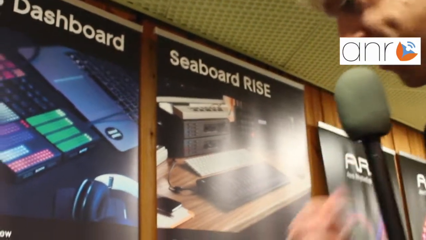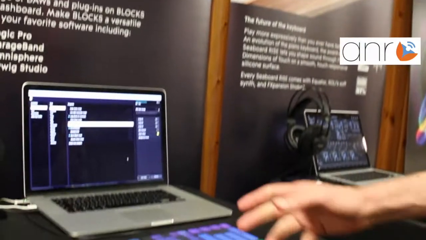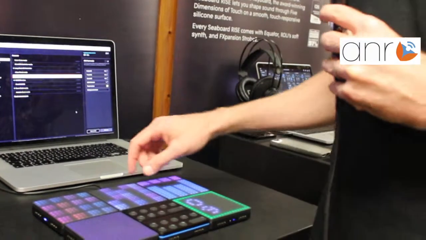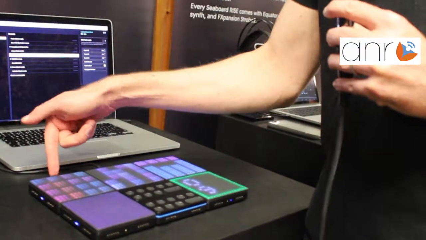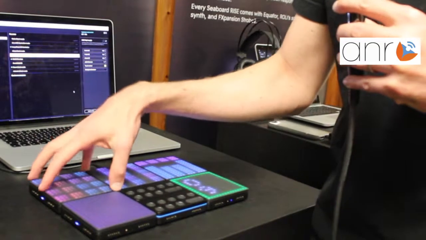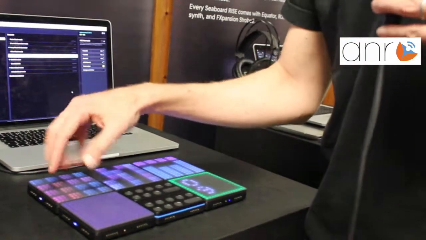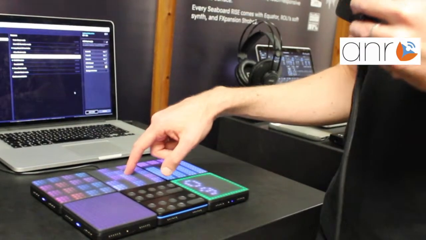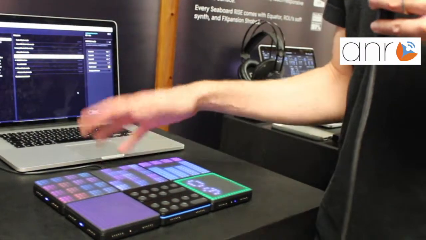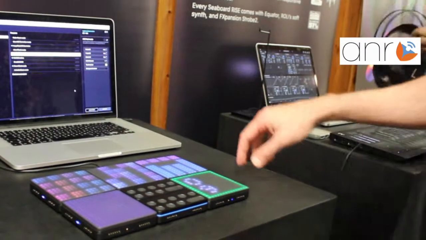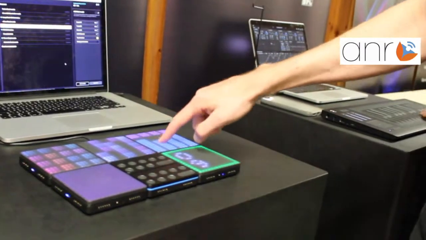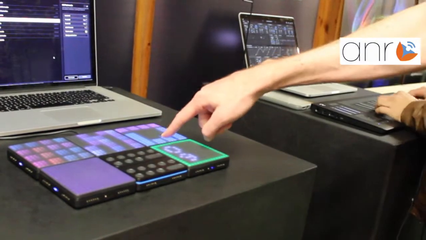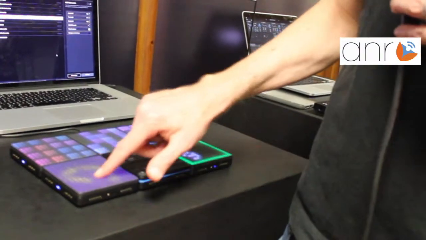So for instance, this setup here is quite a pro setup that shows off Dashboard. We have one Lightpad Block that is a drum kit. This is controlling drums in Ableton. This is a melodic instrument, again controlling an instrument within Ableton. I've turned this top right Lightpad Block into a bank of faders with mutes at the top. And this is an XYZ pad.